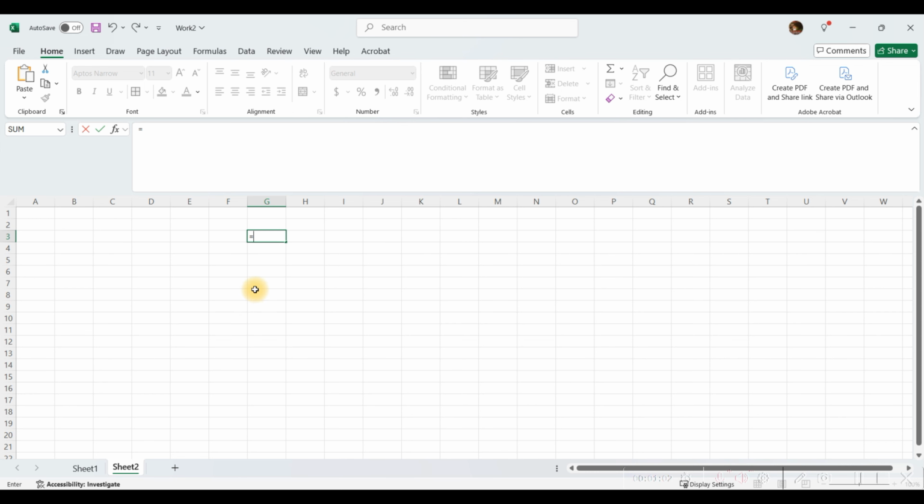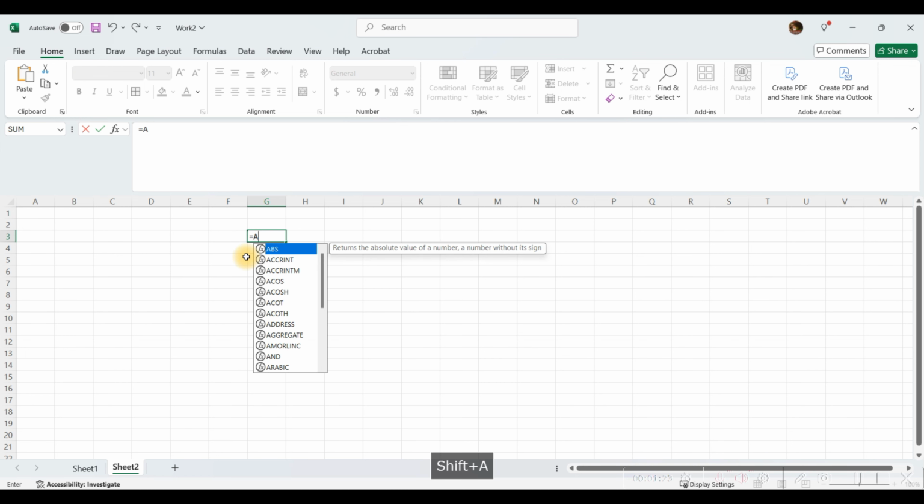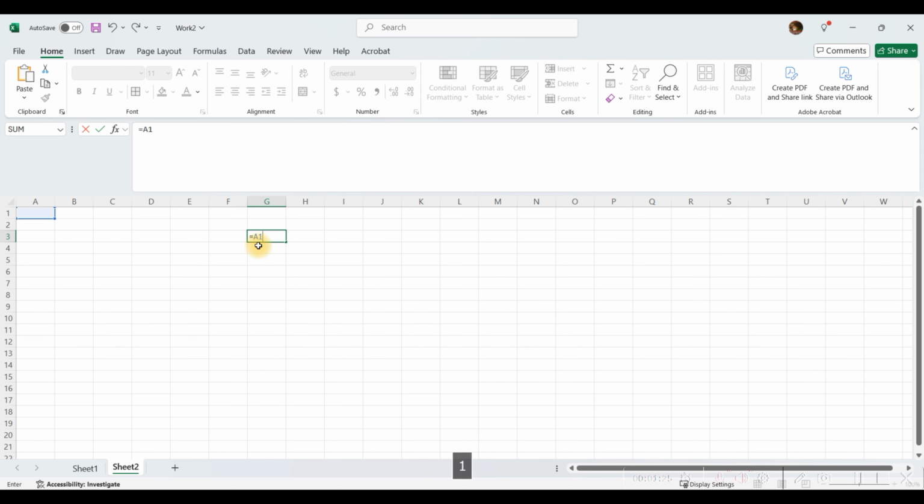And what are the components in a formula? The first thing is the cell reference, which is the cell you are performing the operation on. For example, in this formula I am doing some operation on the data in the A1 cell, so I am typing A1 here.